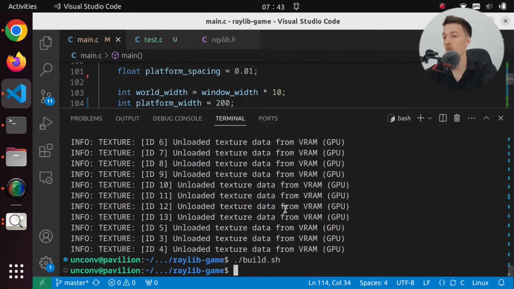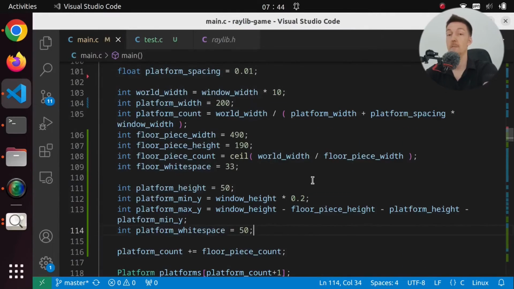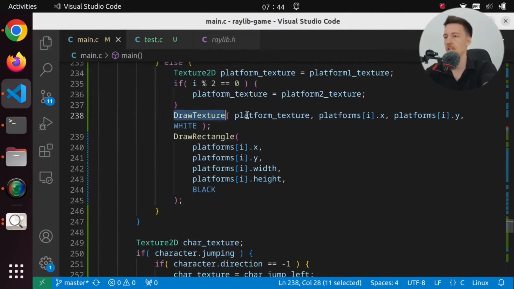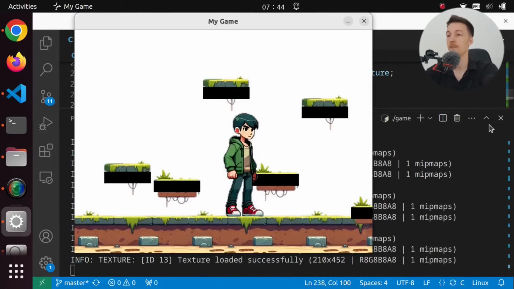And if we now build it and we run it, then nothing happened here, because now we have to just draw the image higher. So we have to down here say that the texture will be drawn in the Y position minus platform white space. And if we now build it and we run it, then now it is not quite in the right place.